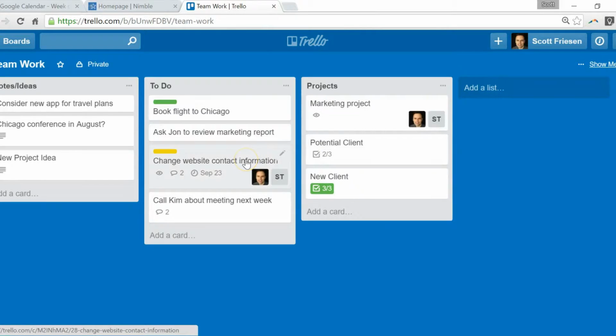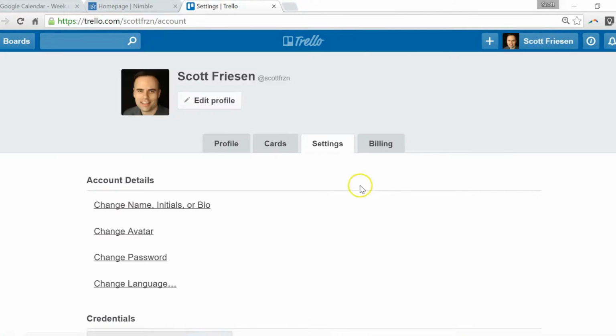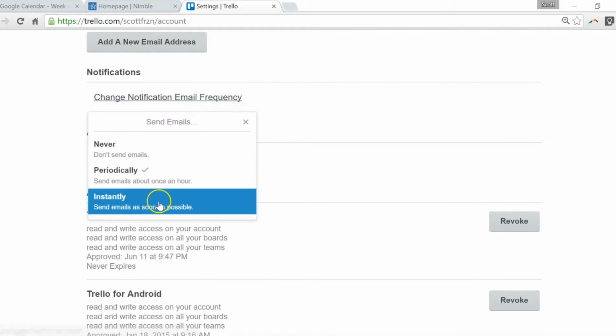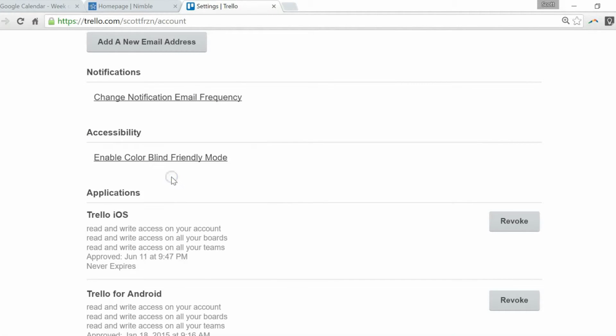And I find this is a really big turnoff, again, for many brand new Trello users, that despite all the advantages of using a Trello board and collaborating with others, a number of people are turned off by the amount of email notifications that they receive, because by default, it is set to instantly. So share this video with your Trello team members. I'd recommend that you share this with people who are brand new to Trello so that they can know how to change their email notification settings.